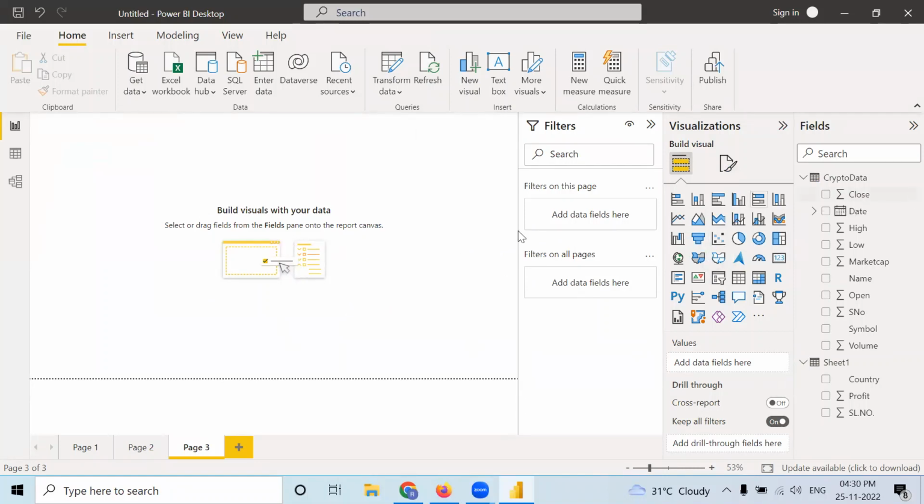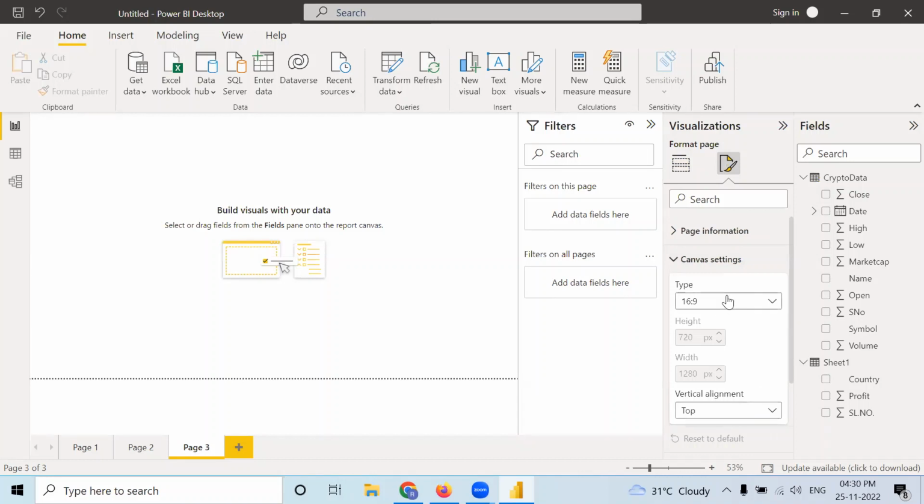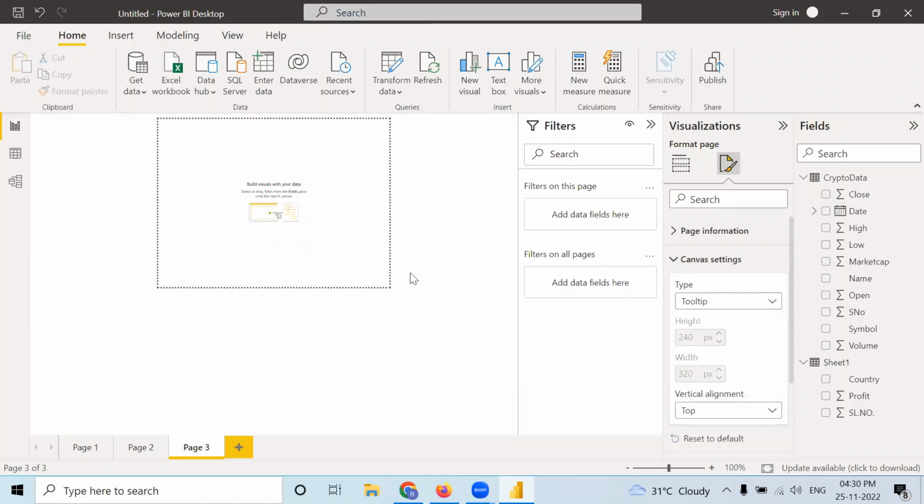So for that, you should go to the canvas setting. In this particular setting, when you click over it, you will get a tooltip option. Now it became the tooltip. And you have to give some name to this particular page. I will give the name as TT.